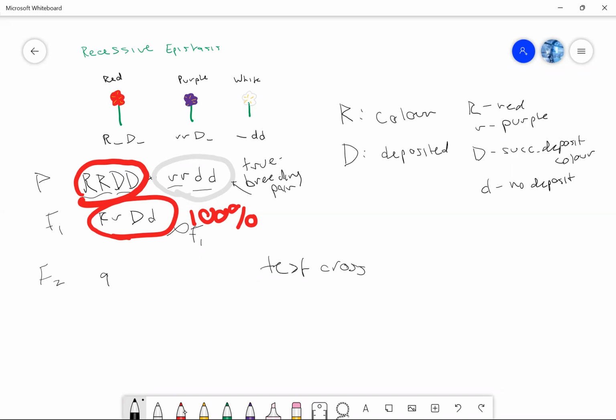And we know from Mendelian genetics that it should end up being 9 to 3 to 3 to 1, where 9 individuals are dominant at both loci. Then 3 individuals are going to be dominant at the first locus, but recessive at the second locus. Another 3 are going to be recessive at the first locus, but dominant at the second. And then 1 individual is going to be homozygous recessive at both loci. This is what we'd expect from Mendelian genetics with discrete characteristics, but these characteristics are not discrete. They are epistatic, controlled or regulated by one gene onto another.